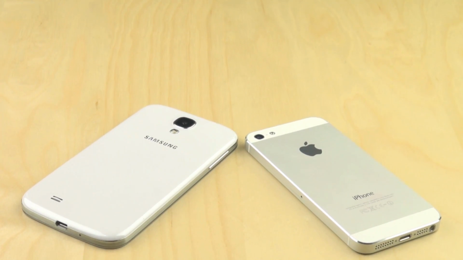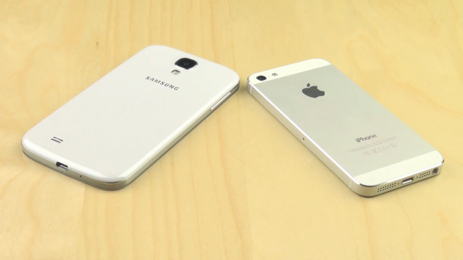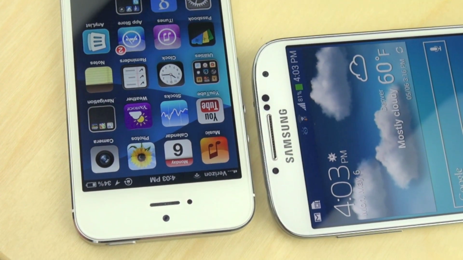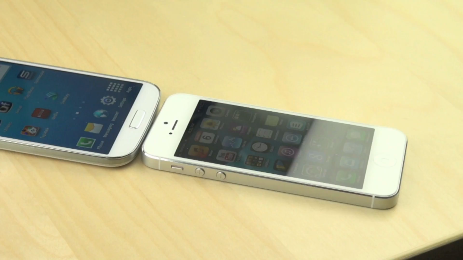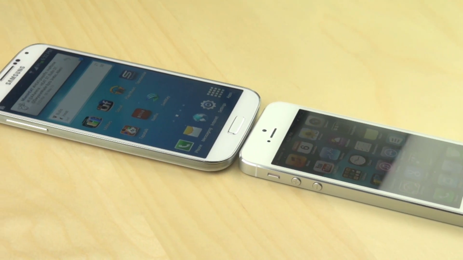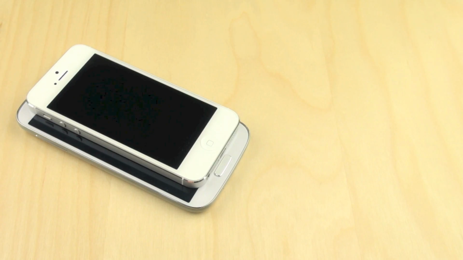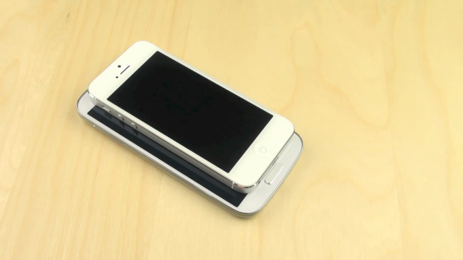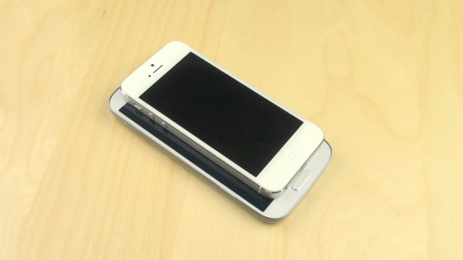Both of these phones are on all major carriers in the United States. You can also pick up an unlocked version of each of the phones. The Galaxy S4 and the Apple iPhone 5 both come in 16, 32, and 64 gigabyte variants. But again, on the Galaxy S4, you can actually increase that up to 64 gigabytes in size using the SD card slot on the back of the Galaxy S4.